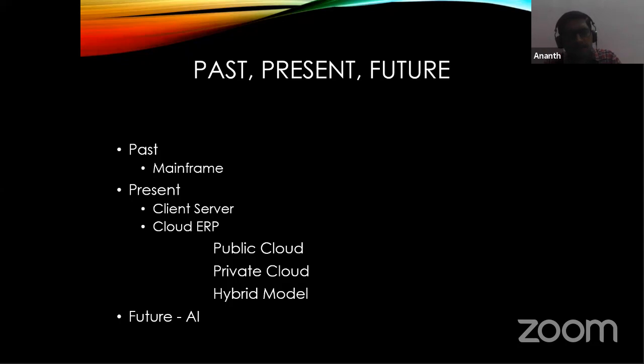In SAP and Oracle as well, when a new feature has come, a lot of testing has to be done. That requires a lot of people's involvement, testers' involvement. Such things are also being automated using AI. So a lot of testing is automated using AI. So the future is building artificial intelligence more into ERP. That is the future as of now. I am not talking about 20 or 30 years down the line. This is the current future.